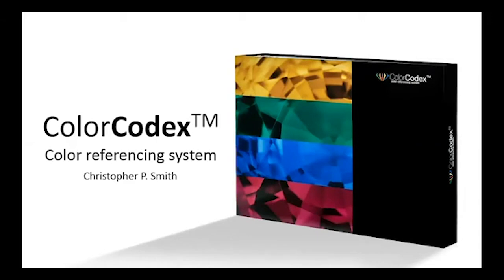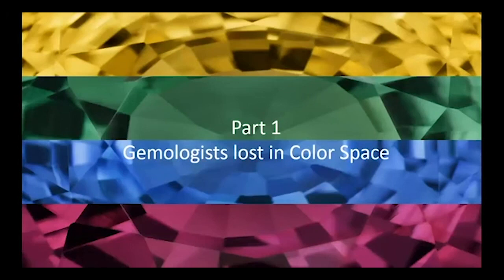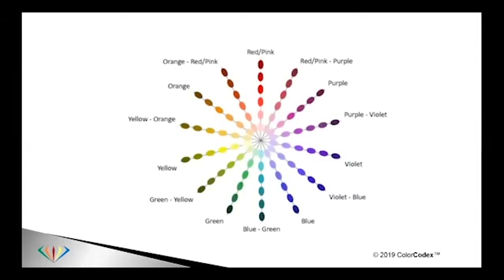So I'm just going to jump in and introduce the system and some applications for everyone. I always start these talks with this description of gemologists lost in color space, because I think this is an accurate description of things. When I've spoken to people, whether traders or consumers, I think most people see color in a more linear fashion, like what you see presented here. Colors extend from paler shades to richer or more vividly colored shades.